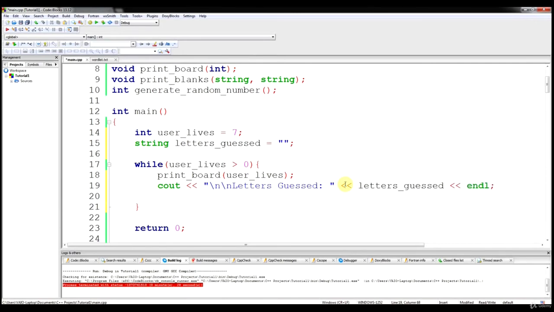There you go. So now they can see what letters they've guessed. And then we'll say cout enter a letter. Oops, sorry guys. We'll say enter a letter.